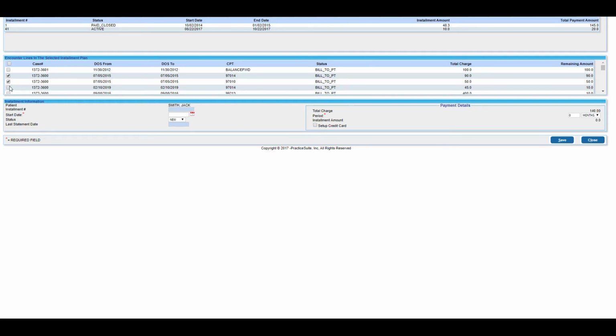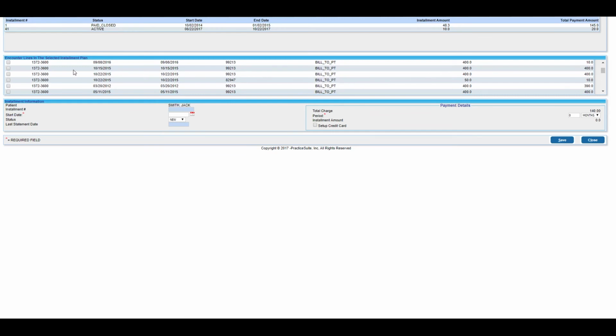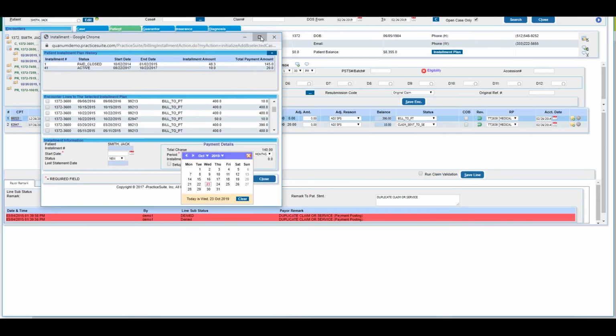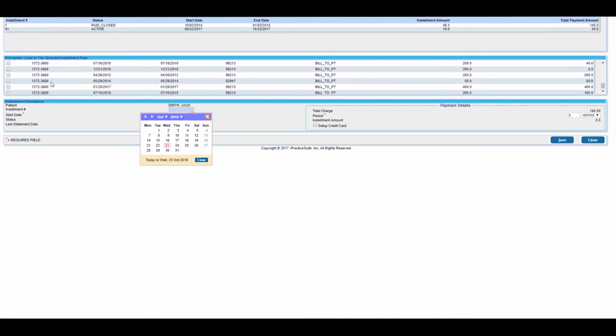Now once you have selected those lines, you can then set when you want this installment plan to start, and how many months you want this installment plan to be for.